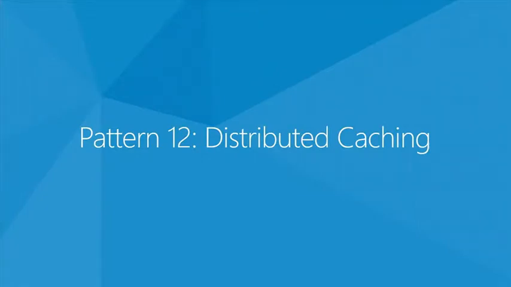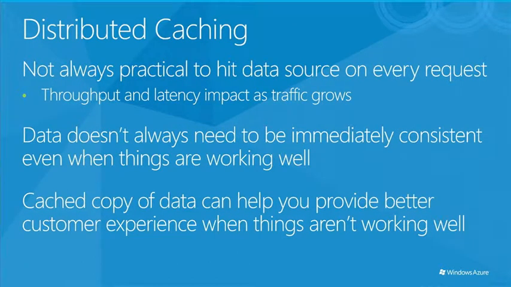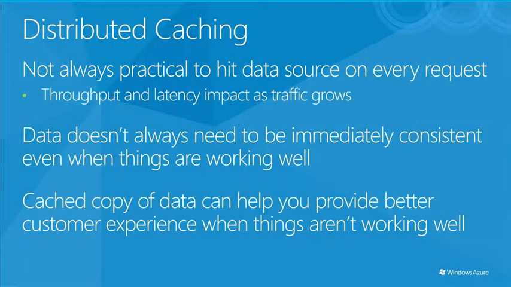Other kinds of patterns that you can handle: distributed caching. The exponential backoff and gradual retry will handle temporary glitches. If you have a data store in particular, make sure you do that transient failure handling. Having said that, you're still going to run into issues where the data might be gone for more than a few seconds, so it's more than a transient fault, it's a persistent failure. Also, sometimes you don't actually need to hit the data store on every request anyway, and that's where caching can come into play. It can help you with both of those scenarios.